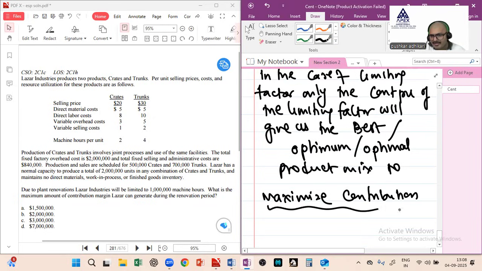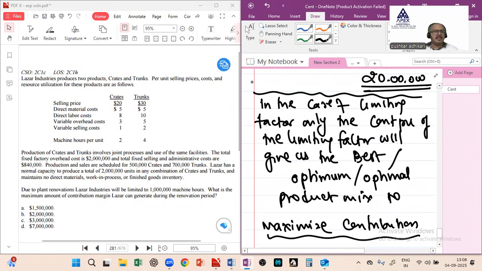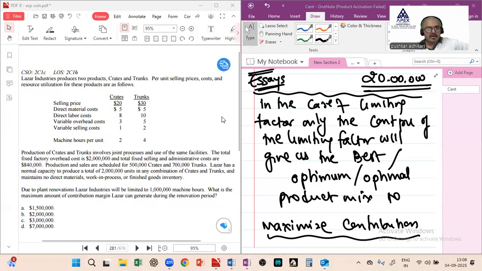Sir, why are you writing all this rubbish over here? This is not rubbish. Whatever is being written down here is going to help you kids in your essays. Do you think common sense dictates that we are not going to discuss essays? Then you are living in a delusional world. There are close to 30-40 essay topics within the exam support package itself, and we are going to do our best to ensure that almost all of those 30, 40, 50, all of them are totally and completely discussed.